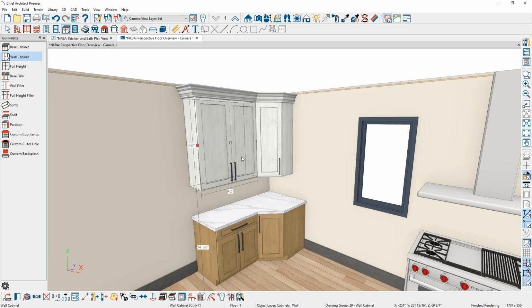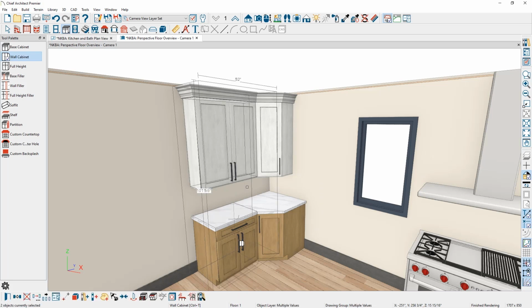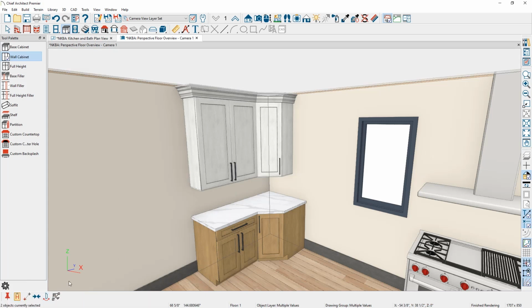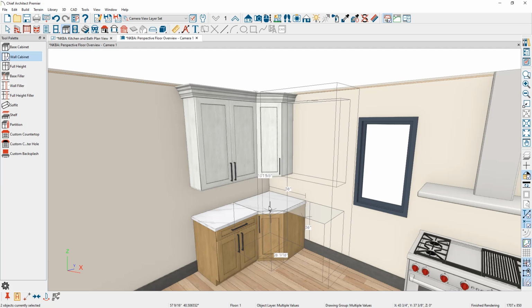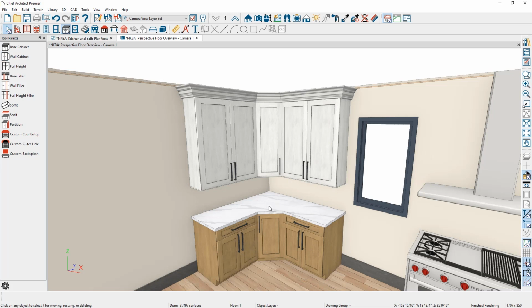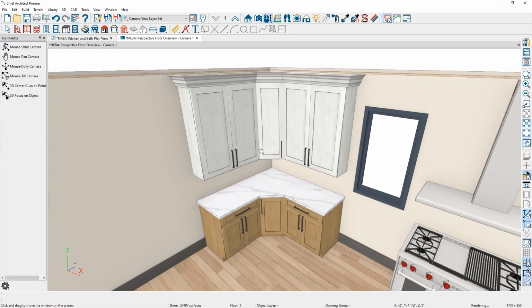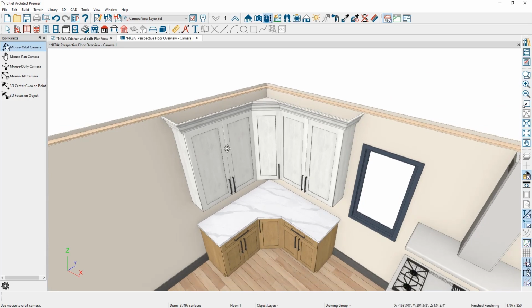So with the wall cabinet selected, I'm going to hold the Control key to select the base cabinet. And then in the bottom left-hand corner, click on Copy, Reflect About, and then just come over to the face of this diagonal base corner cabinet. And you can see how I will reflect it to the other side, and it will be along that wall. And there we have those cabinets in position. And one thing that's a little bit unique about these wall cabinets is as I've been adding them, the molding's been regenerating to follow the upper part of it.